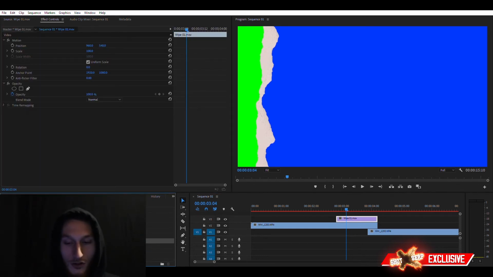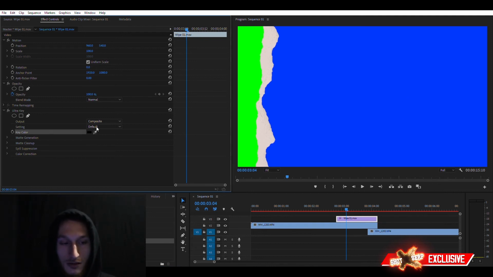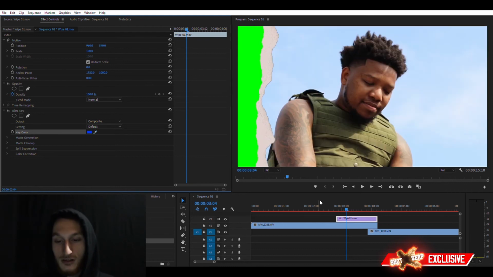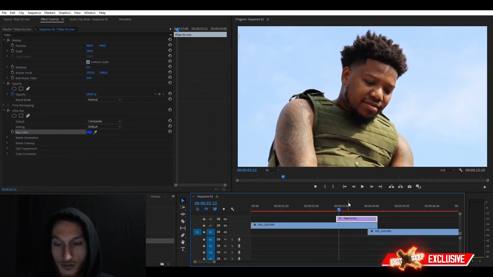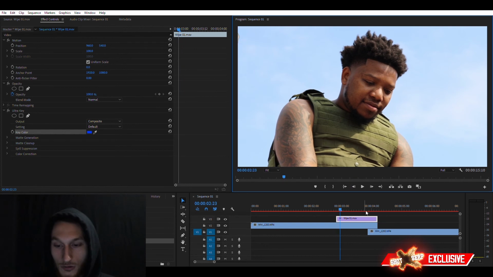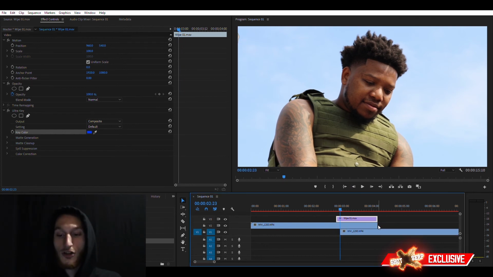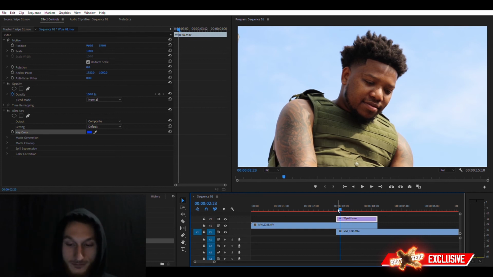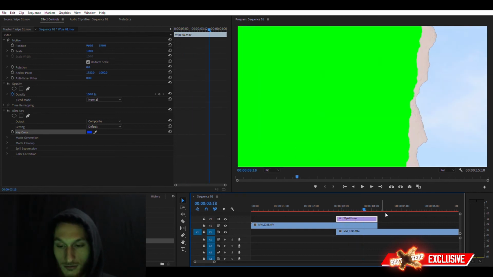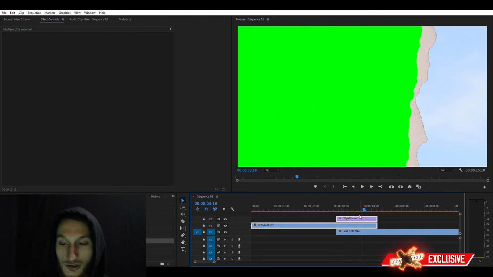So hit your effects, go to Ultra key, and place it on the wipe. Don't place it on the film, like I said, place it on the wipe. Then you're gonna color key, and you're going to color key the blue part, because that is your film. This is what your film is right now. Now, the start of your wipe, you want to bring your other film that you're going to green screen, you want to bring that to the start of that wipe. So once you do that, first of all, you want to take these two and you want to nest these.